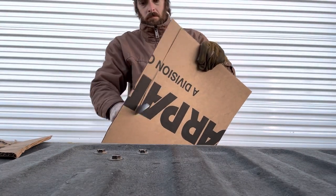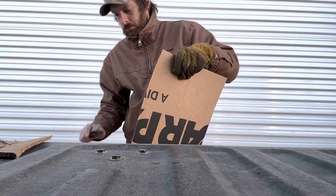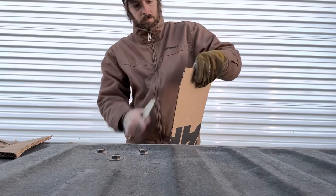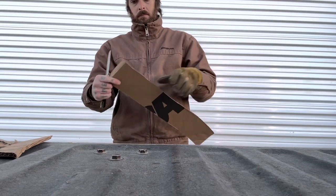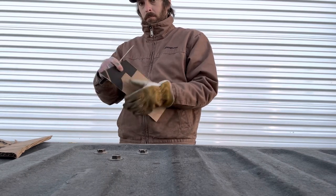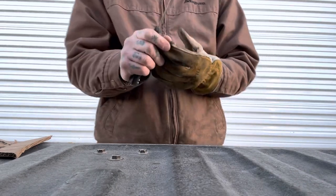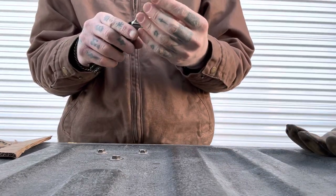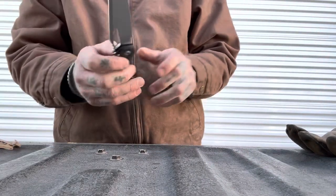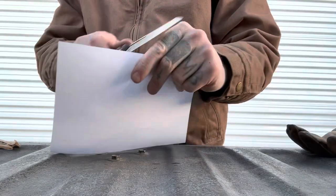Let's try some regular thickness cardboard, just single thickness going with the grain — really easy, easily slicing. I'm alternating between choking up on the knife and choking back. There's a nice generous forward finger choil on this knife so you can choke up if you like. Going against the grain, pretty easy — no real issue with this single thickness cardboard. Edge seems to still have some bite to it. This knife is a lot bigger than I thought it would be when I unboxed it.